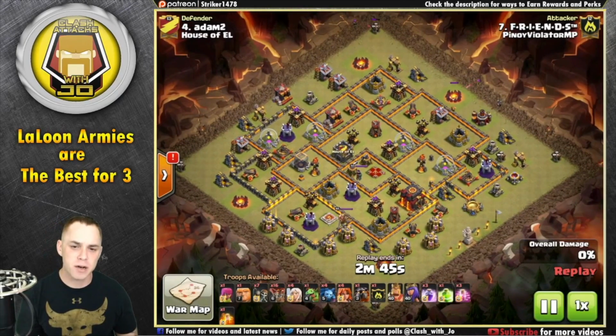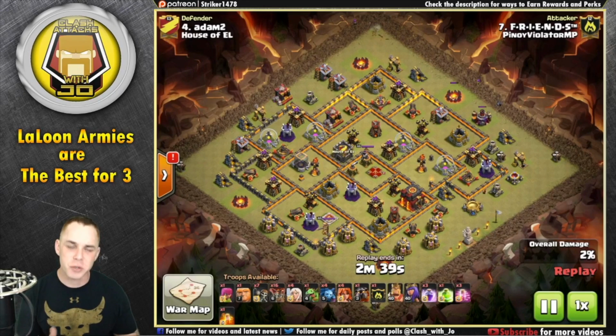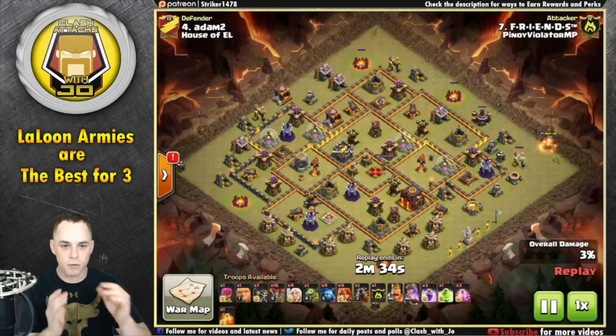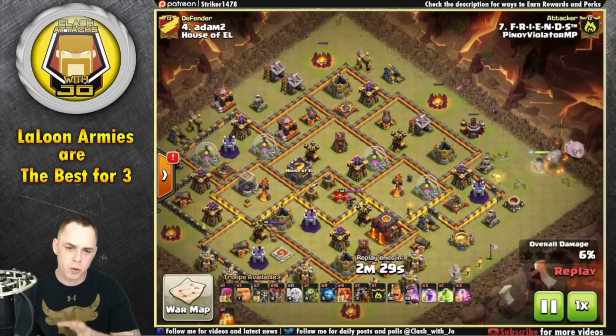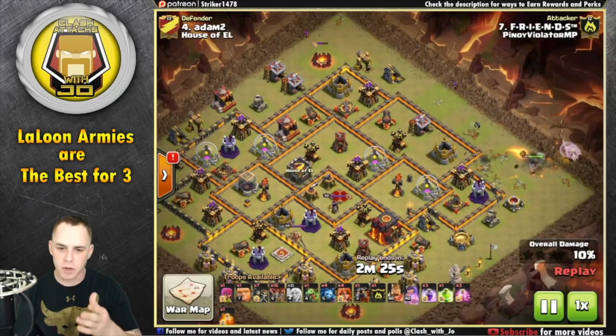So this army here has a queen walk in it, starting out with a few archers and a minion for sniping off structures to assist with setting the funnel. Obviously these troops are outside of the range of these defenses, so you have to check the ranges on your defenses. Dropping the archer queen. So now the archer queen's main focus here is going in and getting rid of a wizard tower here.